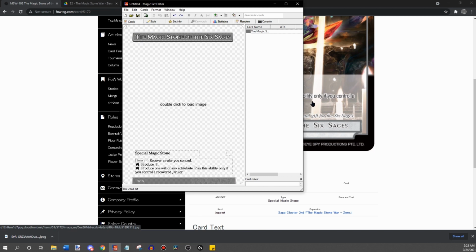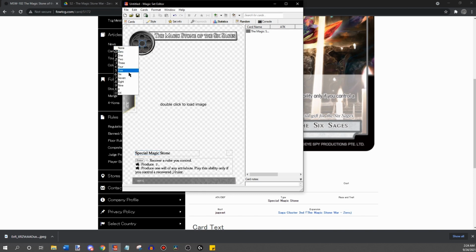But yeah, this is Magic Set Editor. That's basically how I'm gonna show you. Anything else you want to do with it, you're gonna just have to experiment on your own. Like, you can do stuff like this, you know, just random stuff. Look at that, it's an inverse Will of Hope, just all that crazy stuff. Put some time will in there. Yeah, there's a bunch of dumb stuff you can do in here.